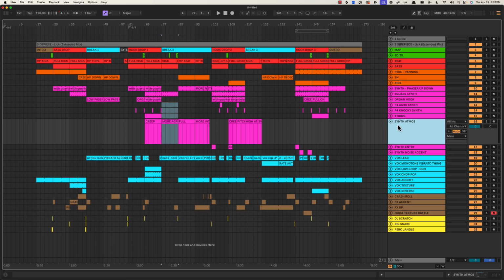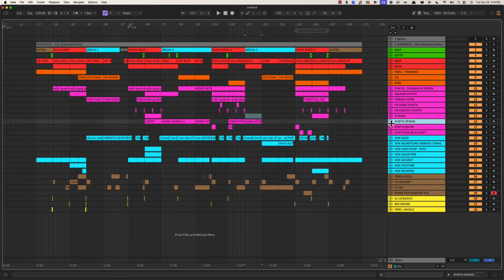That's cool. Another really cool thing was taking that atmosphere and pitching it up as a riser transition out of the hook drop 2, and then letting that atmosphere stay at the higher level as the atmosphere in the third break here. Like, that was really cool. There's some really cool details in this track. Okay, and then I think for the most part, that's it. Is just like looking at the development of it.